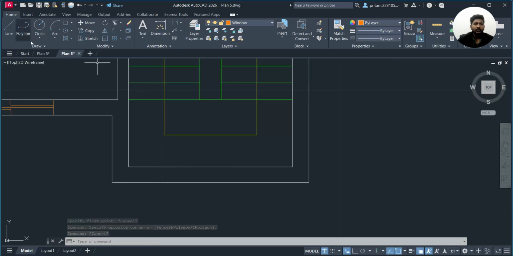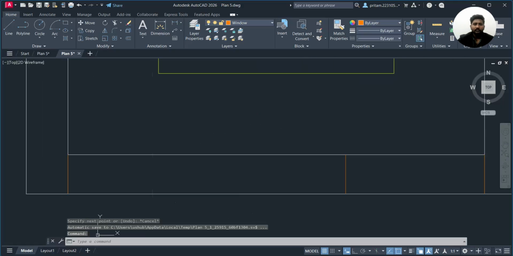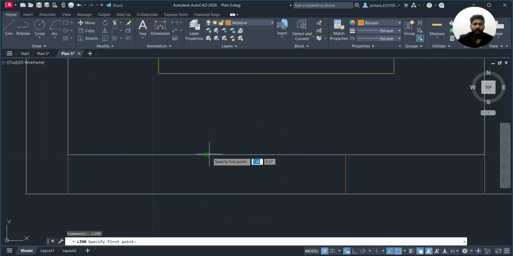So how to make this window of the staircase? Just make a line here and drag it downward this way. Then type space, escape, and then type space once again or Enter, and make this command once again. Then based on the points we have added, we have to make a line here. In the same way we make a line on this point.